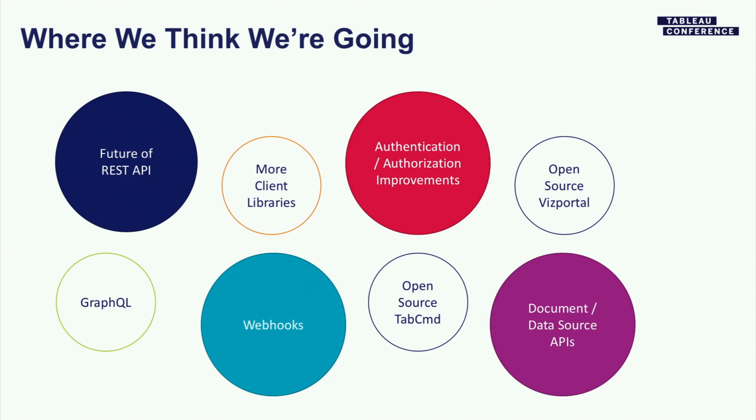It's great job security. The other thing we're looking at is our data-driven alerts. We've got lots of different types of notifications in server. Our goal, and I was literally just talking about this yesterday with a few folks, is how do we bring all these together? Something happens in server, I want to be notified, or I want something to happen based on that. Right now, around the edges, you can see how these things were maybe built independently. So one of our goals over the next year is to combine those, so that any event could potentially fire an email, fire a webhook, fire a mobile alert, whatever it is, or potentially kick something else off in Tableau Server.